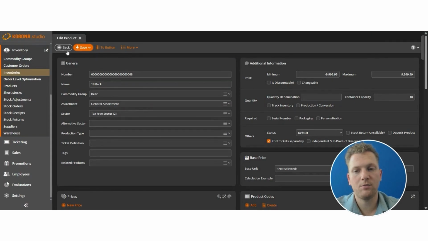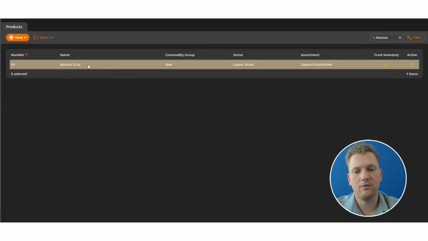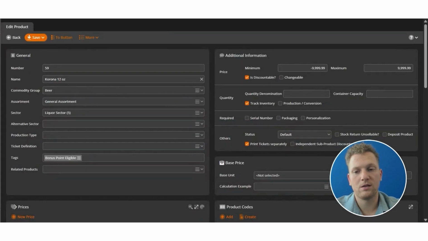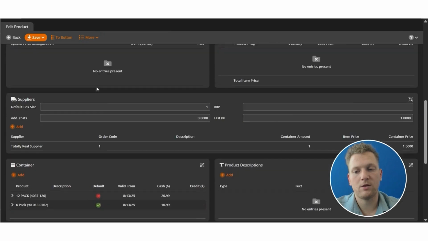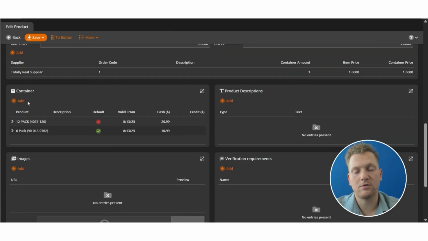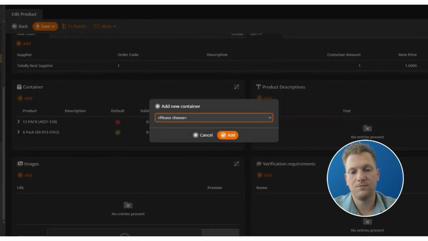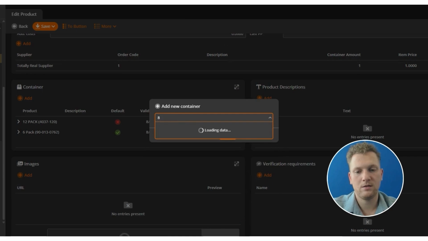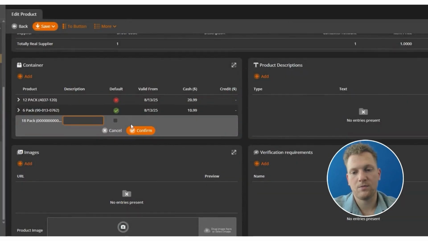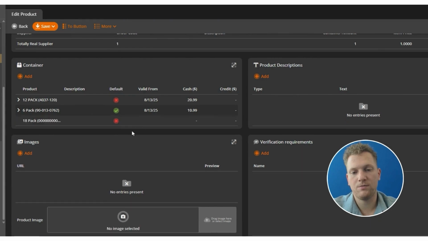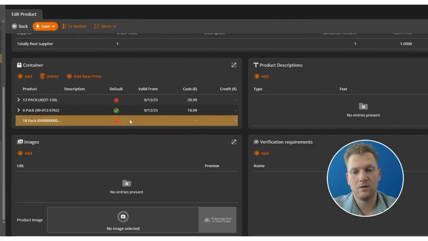Now, what this container product allows me to do is whenever I go into a product that I want to sell in a specific container amount, we'll select it. And whenever we try to add a container amount to that product, so that it prompts on the point of sale, we'll want to hit add. And then, as you see here, if I type in 18, I have my 18 packages created. Confirm that one, or add the description if you like.